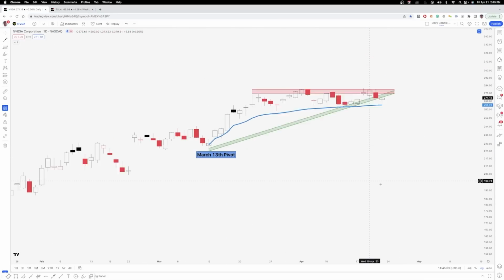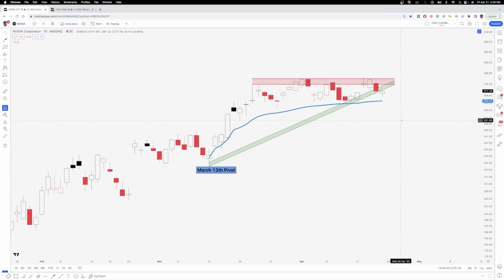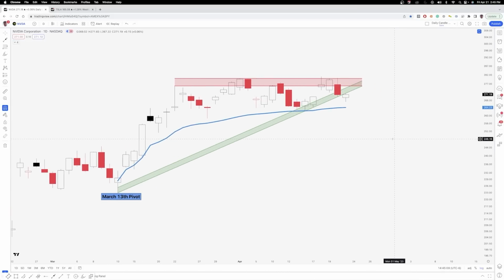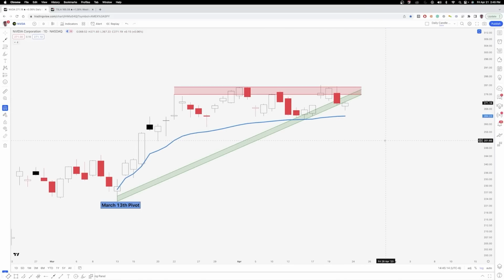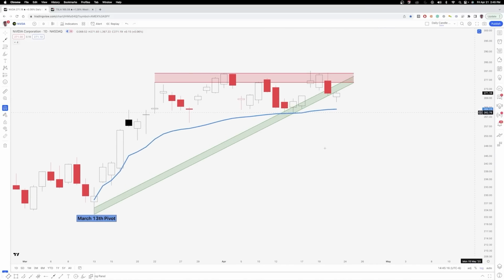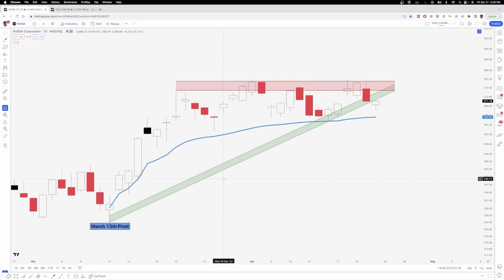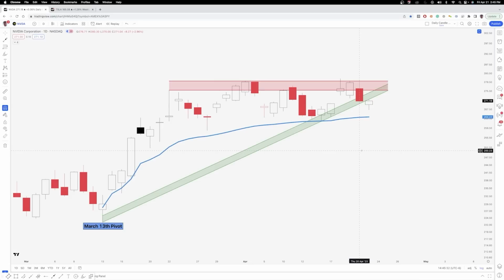Next one we'll go over is NVDA. So NVIDIA, SR flip, you've got a breakdown here today on Friday below this ascending triangle support zone. And remember, any setup in the market, ascending triangle, falling wedge, a symmetrical triangle, all of these have slight statistical biases, meaning, in general, an ascending triangle does break to the upside more than it does to the downside, but that doesn't mean that it can't break to the downside. And you do the same thing, right?